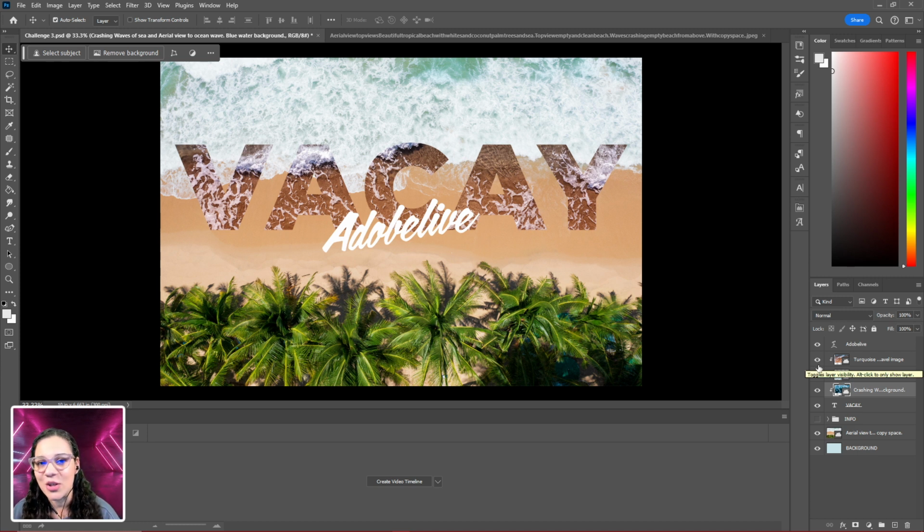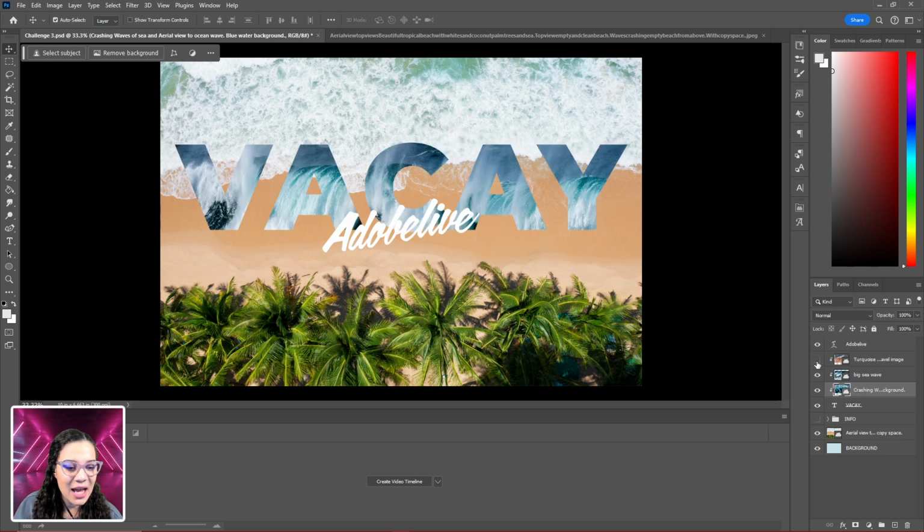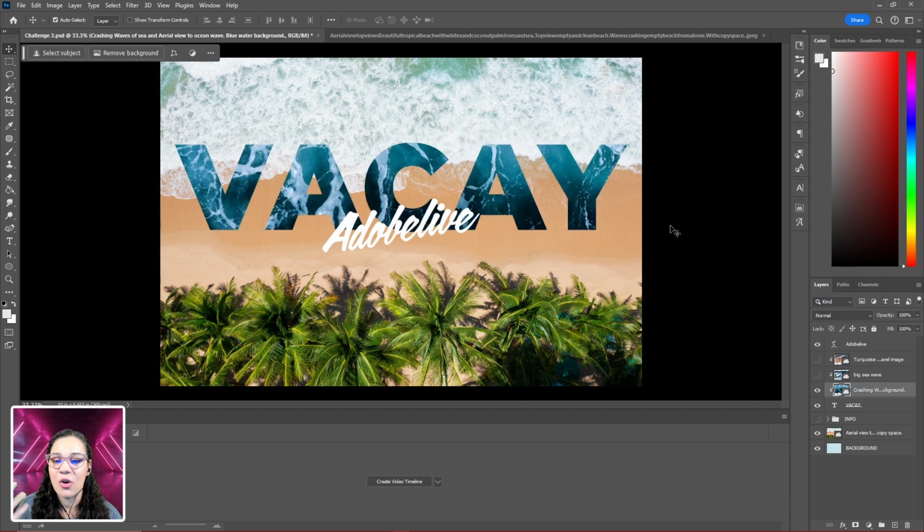So you can actually use the generative features within Photoshop to kind of create multiple versions of the kind of images that you want so that you can supplement them in and around the photos that we've chosen. I know I want some sand, I know I want some waves, and I know I want some aerial views of water like this.